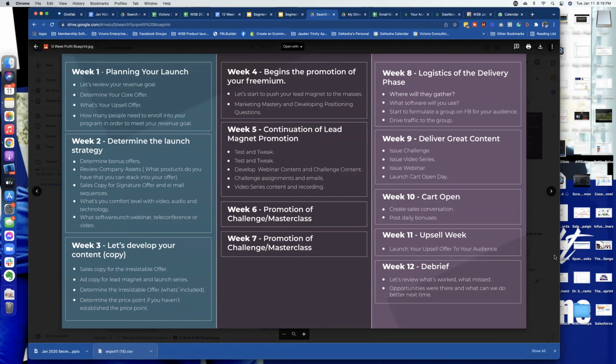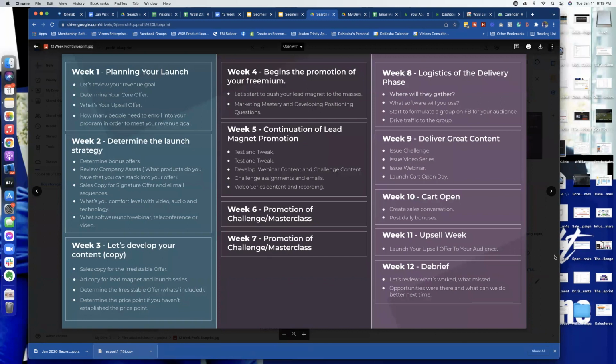Week three, this is where you start writing copy. We have a copywriter on our team. So a lot of times I can put in a request and have sales copy created, ad copy created, social media copy created. Now, do not get it wrong. When I first started out, I was writing this stuff myself, okay? I didn't have the luxury of handing it off and requesting it from somebody. I was writing this stuff from scratch.